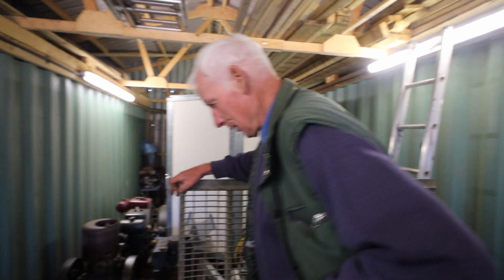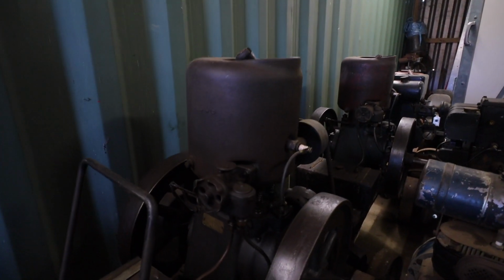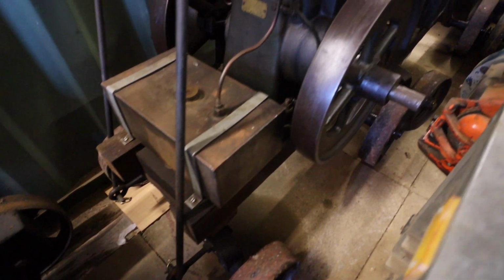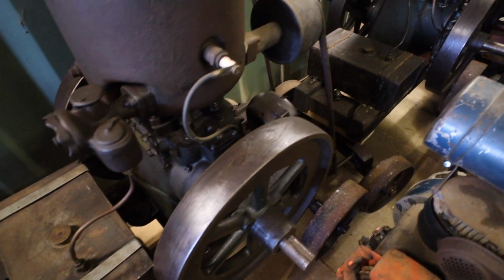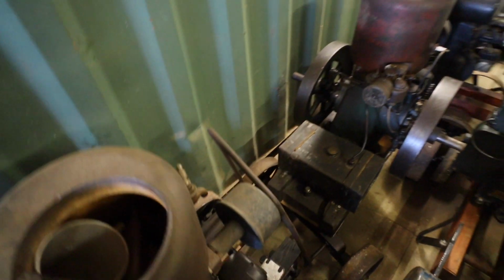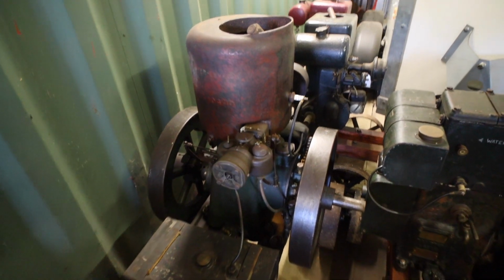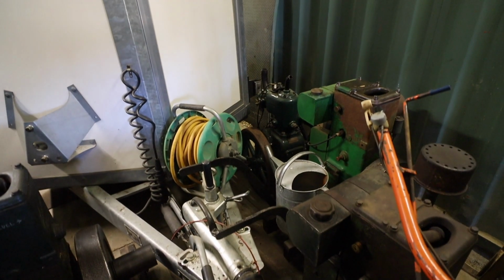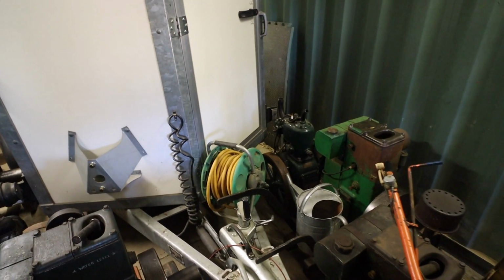And the one next door to it? My passion is Lister Juniors or Lister engines. They're all on proper Lister trolleys, that's where they would have been made. Another one there, we've got Rustons in the background, Ruston PTs. I'm not going to try and get over them, because it looks like a health and safety problem for me. Fantastic collection. You've got a lovely green one down in the corner over there. Yeah, that's a Lister H. That one right in the corner, quite rare.